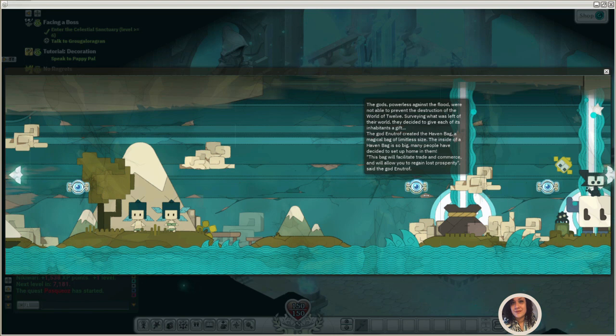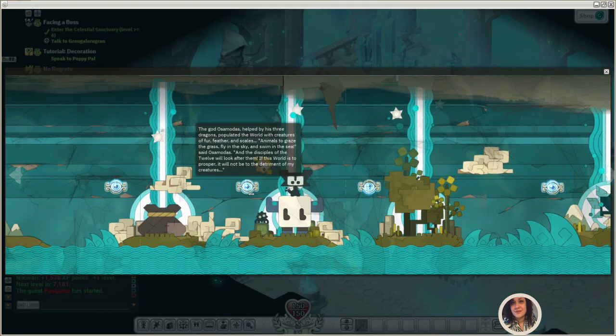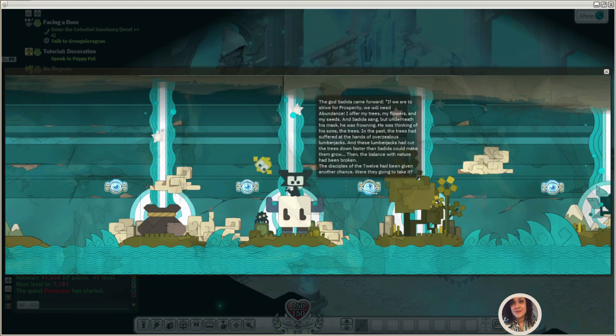The god Enrutroff created the Haven Bag, a magical bag of limitless size. The inside of a Haven Bag is so big, many people have decided to set up home in them. This bag will facilitate trade and commerce and will allow you to regain lost prosperity, said the god Enrutroff. The god Osamu, thus helped by his three dragons, populated the world with creatures of fur, feather, and scales. Animals to graze the grass, fly in the sky, and swim in the sea, said Osamodas. And the disciples of the 12 will look after them. If this world is to prosper, it will not be to the detriment of my creatures.